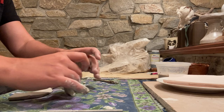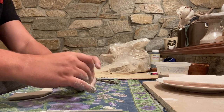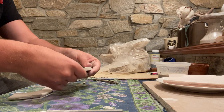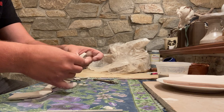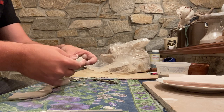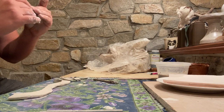Just gonna roll this on its edge a little bit, help flatten that out. All right, that feels nice and even. So I think I'm ready to start building.